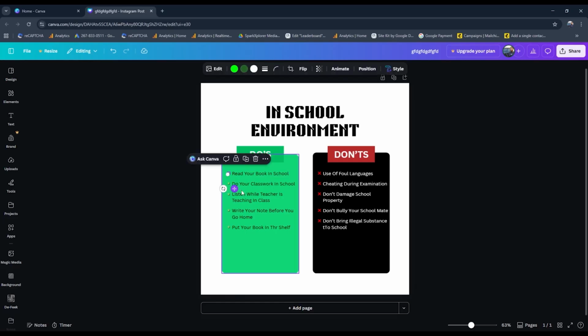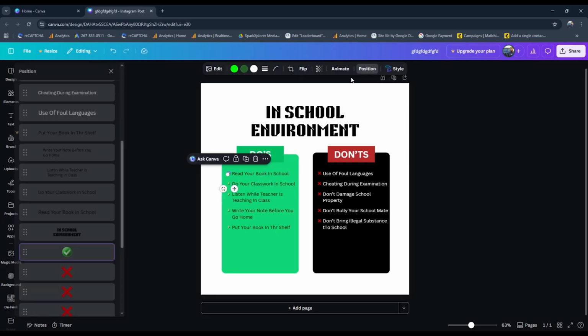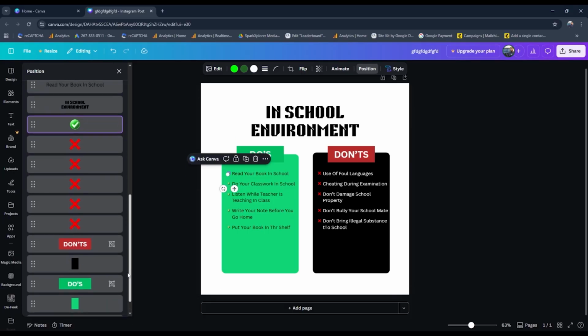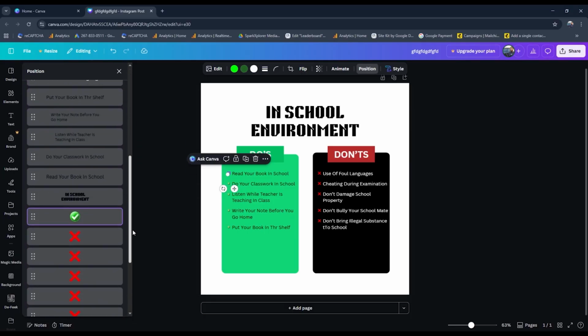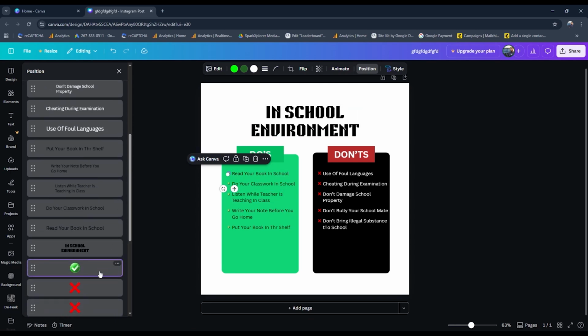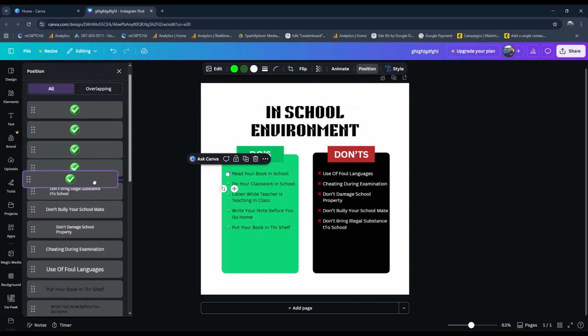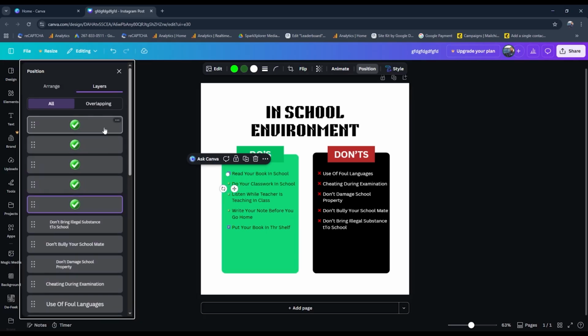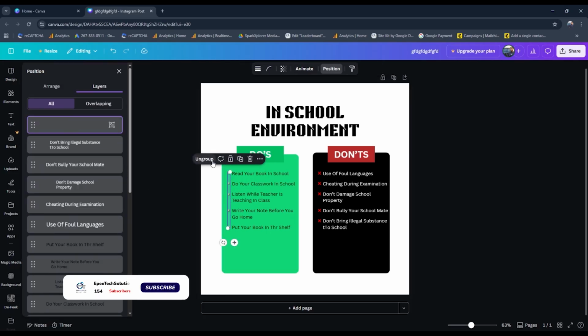Now, talking about arrange, let's go to position. You can see some things that have been done, right? So let's see that. Let's bring all these together. I will have to bring all this together. Okay, so I would like to have all these together, probably group them.